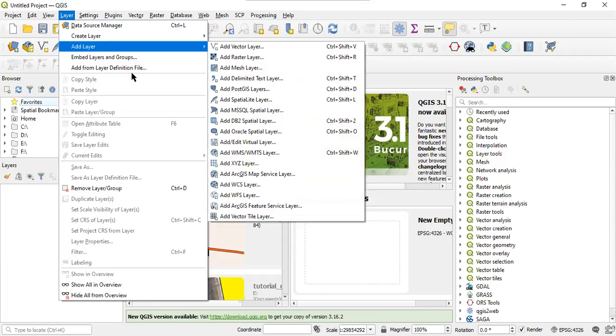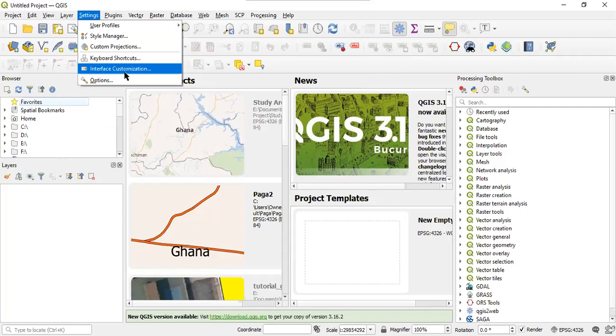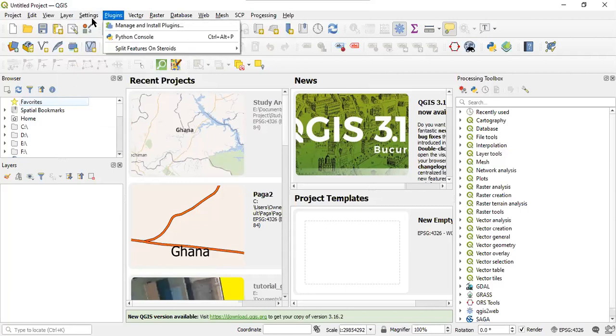And we have Settings. Obviously, for every good software, you have a way of customizing the user interface. We have Plugins. Plugins are very good for certain things you want to do that are not part of the basic software. QGIS actually has these extensions that you can make use of.